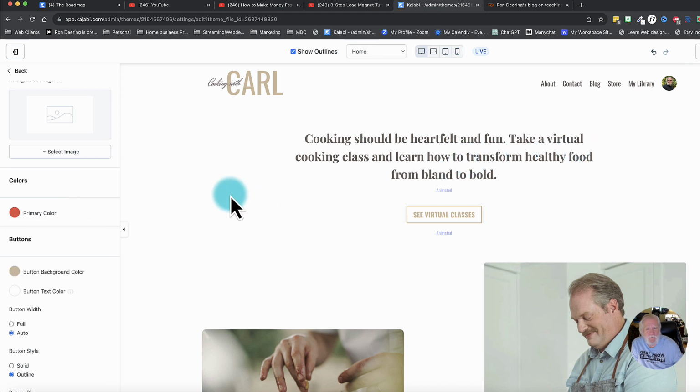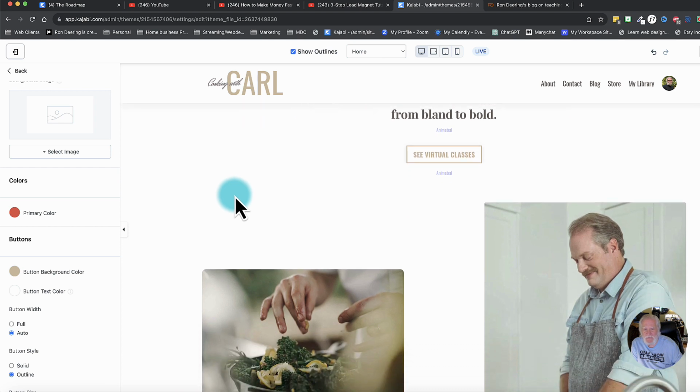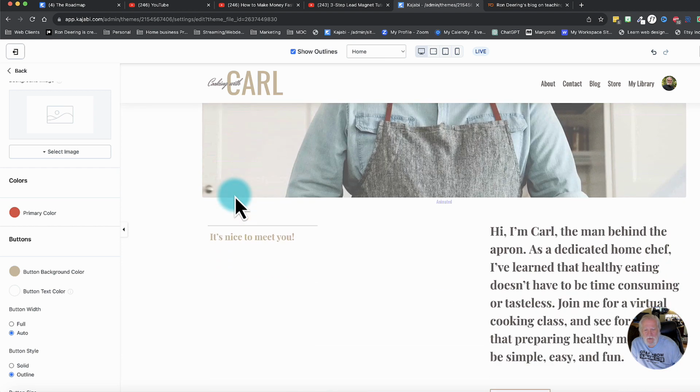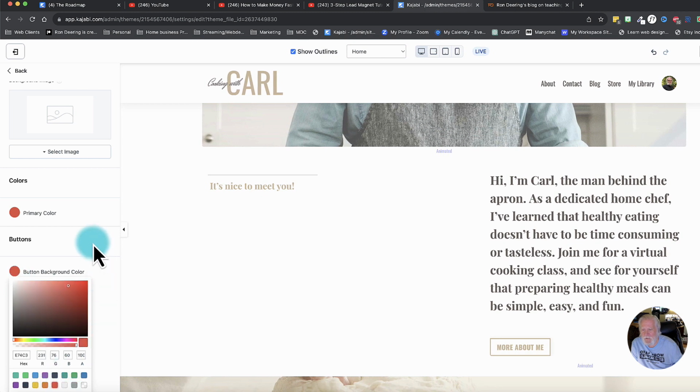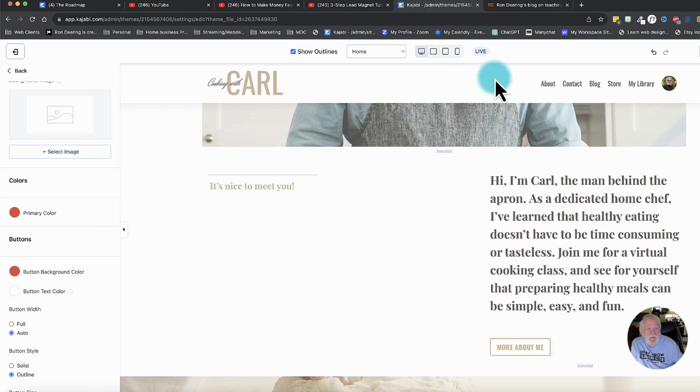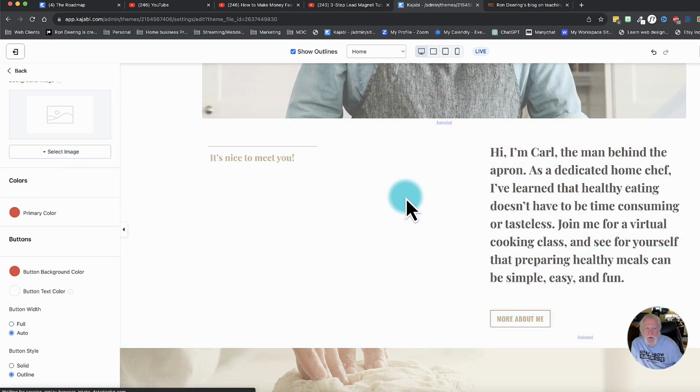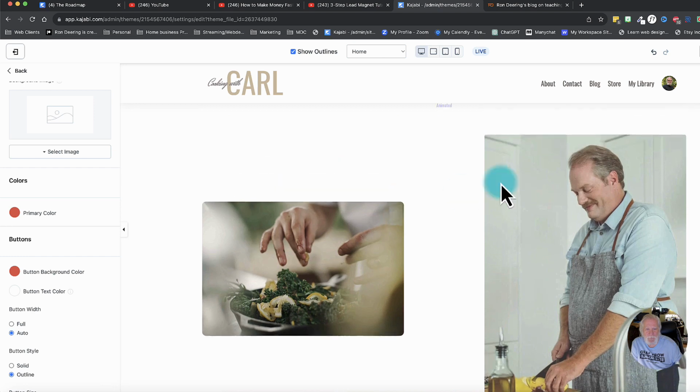And I can save that. And we'll see what that looks like. It may not change a whole lot of things if someone's not using that. The button background color, maybe again, I want this to be that orange color. I can save that. And a lot of these global things don't take effect until you save them.